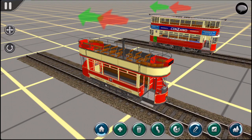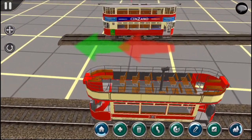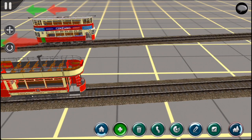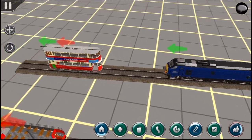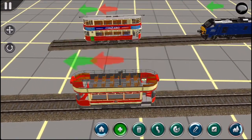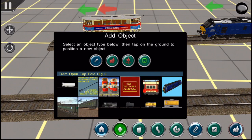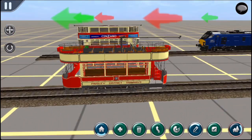And yes, why Ludwig, you might ask. Why are there these things? Normally a Trainz, say a class 88, is supposed to have these arrows at the end of the whole consist, but these are in the middle. The reason is that you need to add these 2 babies. These 2 are the trolley cables, or the trolley rig, or the pantograph. If you add it here, there we go, you complete the whole consist.